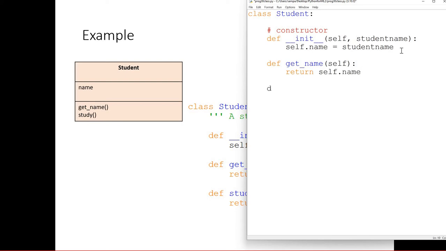Then the third one, def study self, return study. Right, let me run.